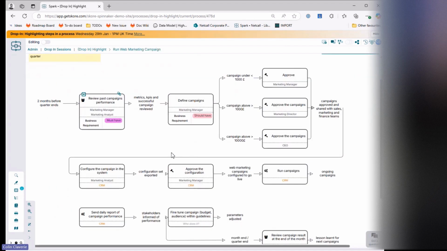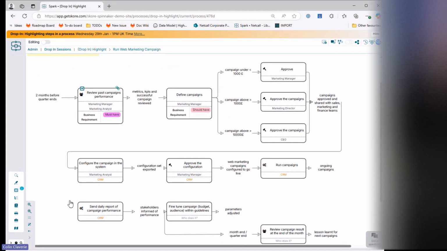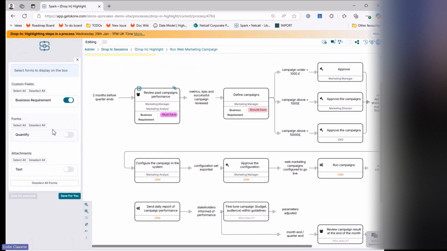So now, not only do I have my custom fields shown on the canvas, which is very good, I also have the color coding that is making it even easier to identify. So it's quite a powerful thing, especially when you're analyzing a process, when you want to quantify on each box. Okay, now we have it only in one box. We have a bit more data gathering to do.